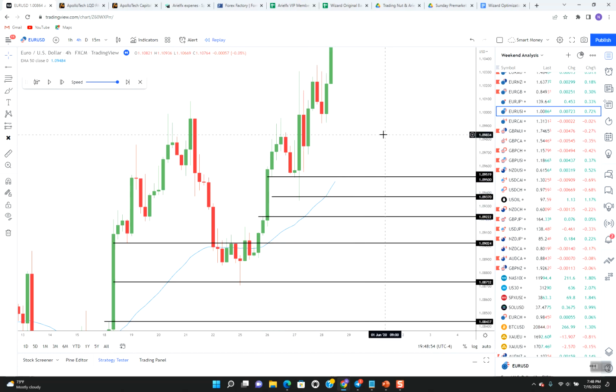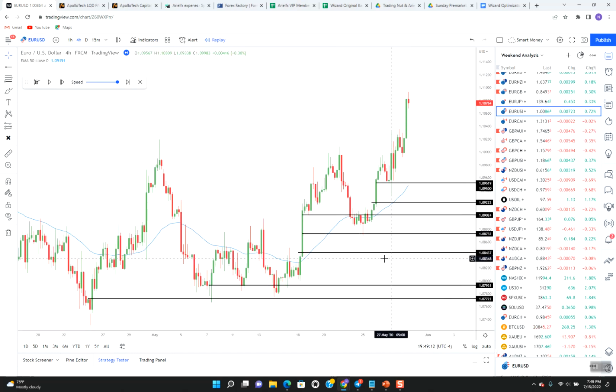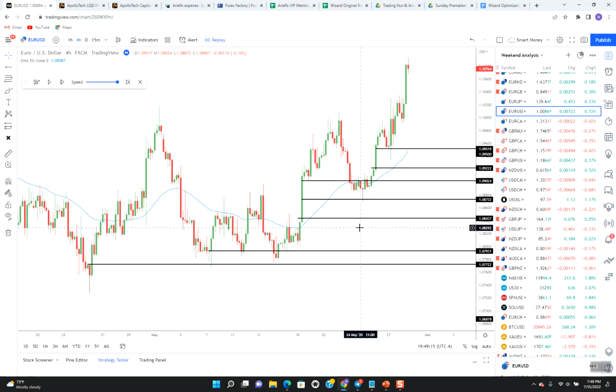So now that you understand what an imbalance is, why it forms, how to trade both the mean threshold and the fulfill, now you are able to take that information and apply it to your everyday trading. So guys, I hope you enjoyed this video. This was just a brief overview of what imbalances are, how they form, why they form, and how we can take advantage of them to produce not only high win rate trades, but very precise trades that we can have high risk to rewards on as well.